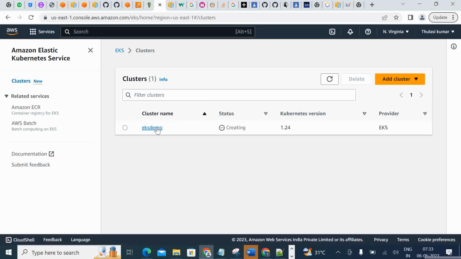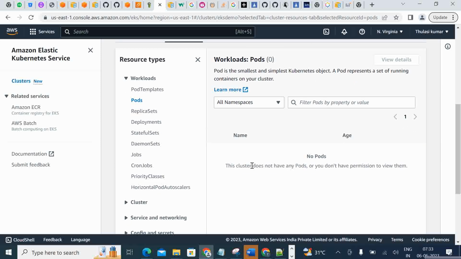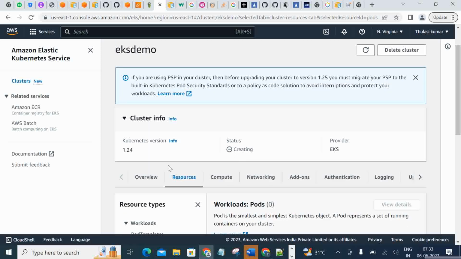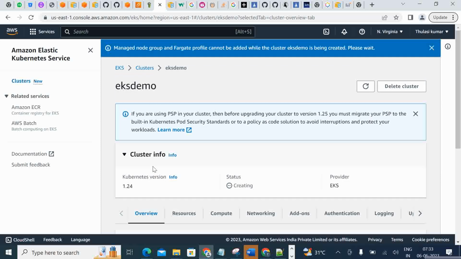See, this is my cluster name. If you go to resources here, you can monitor here also. Currently I am trying to install the master. This API server endpoint, we need to create it now. This will take some time.